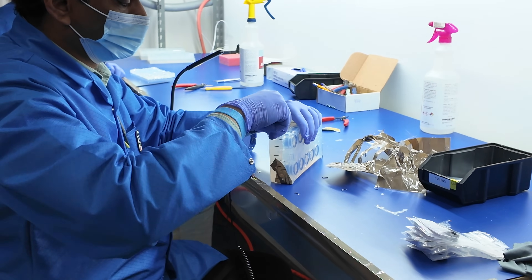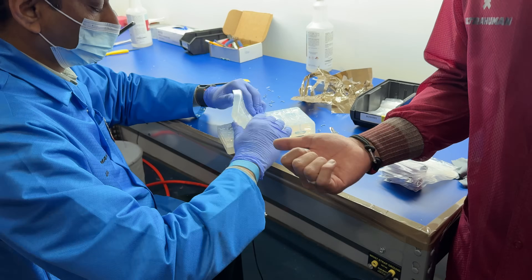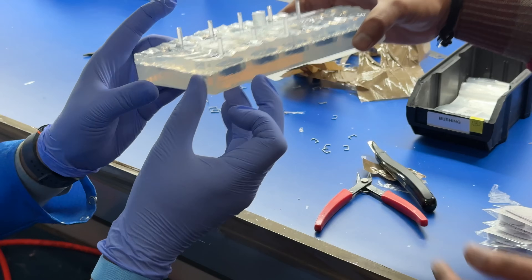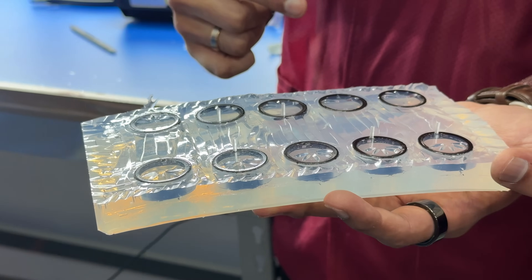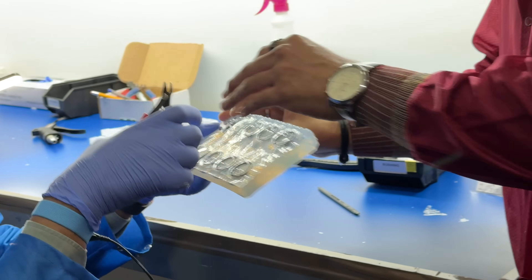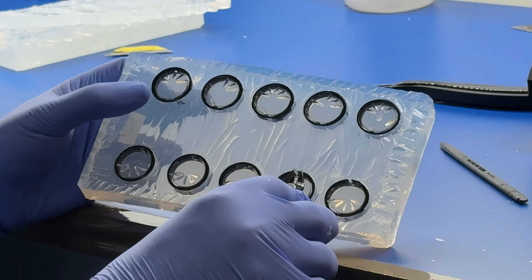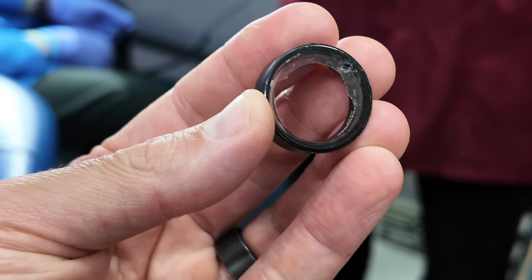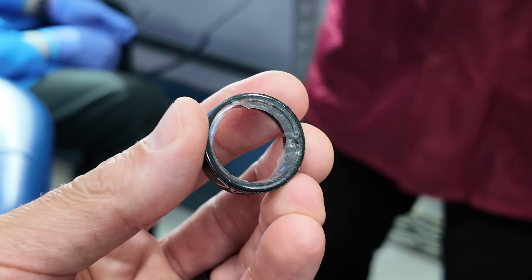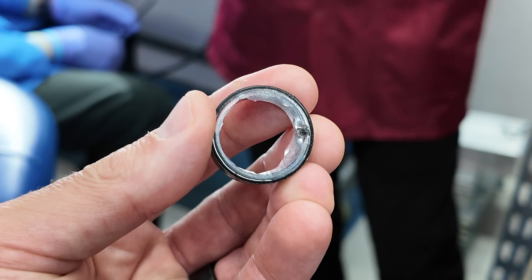At this point, a clear hard resin is injected into the mold. This hard resin makes up the interior of the ring, which provides a smooth, skin-friendly surface for the ring to live on your finger. Once the silicone mold is opened, a technician carefully removes each ring and manually removes any excess resin. We're left with a nearly completed ring, but the hard resin inside still has a lot of rough edges and imperfections that need to be cleaned up.